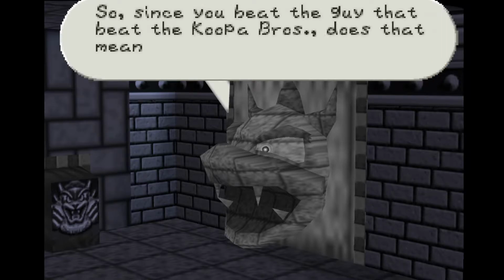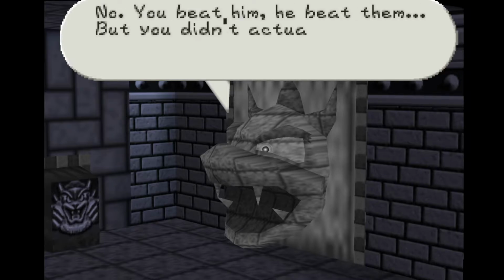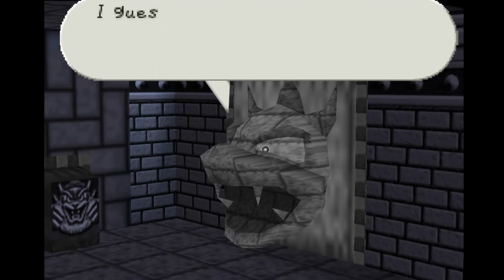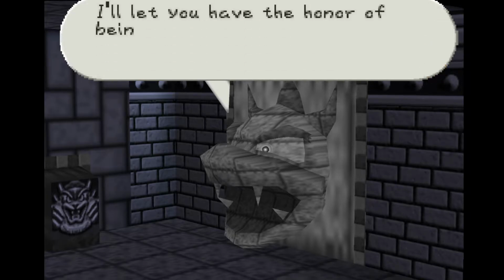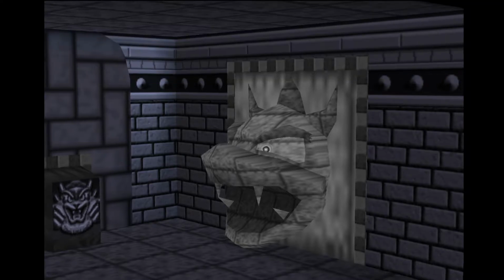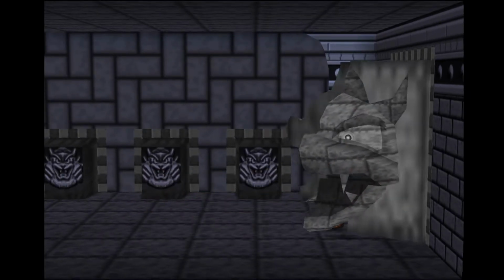So since you beat the guy that beat the Koopa Bros, does that mean you beat the Koopa Bros? No, you beat him, he beat them, but you actually didn't lay a finger on... It's too confusing! Okay, fine. I guess there's no big difference between that guy and the Koopa Bros. You can go through. It's not possible for you to beat King Bowser anyway. I'll let you have the honor of being beaten personally by the evil King Bowser. Lucky you. That's cool and all, but also get out of my way.